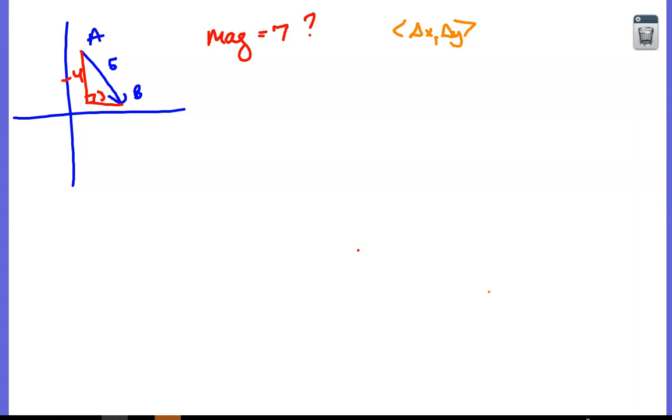Okay. So if you remember from the last unit, when we were dealing with parametric lines, so we were moving along a line, the first thing that we did is we scaled our vector or our movement down to 1. How did we do that? Well, we divided by the magnitude of that movement. So that's the first thing that we're going to do. The first thing I'm going to do is take my vector and divide it by the length of the hypotenuse because I'm scaling it down to 1. We also have a name for this. This is called a unit vector.